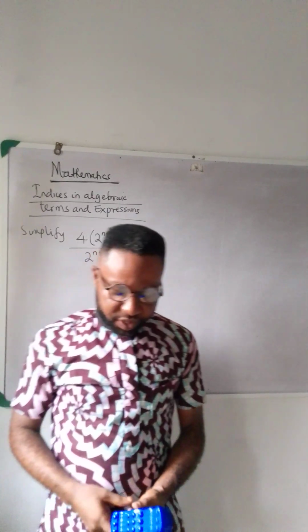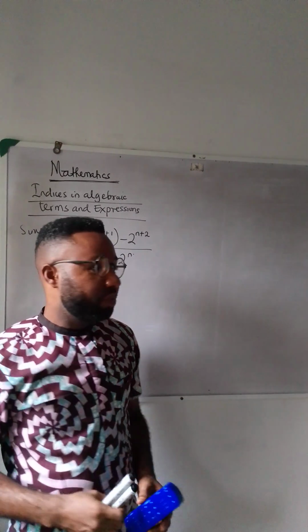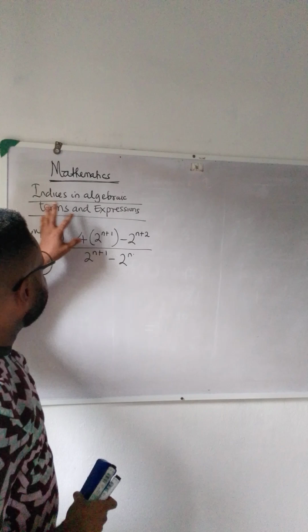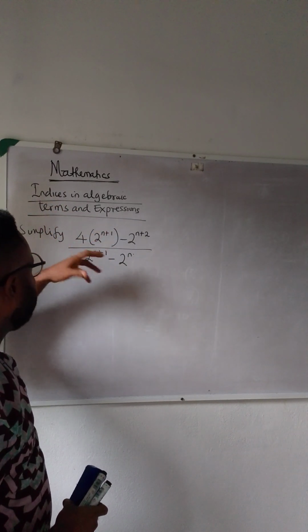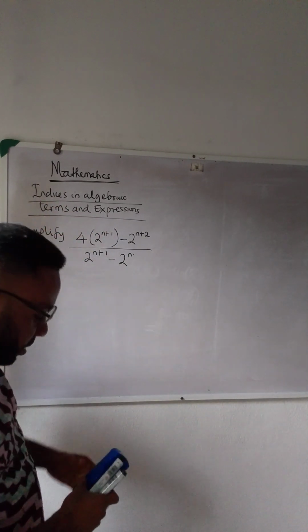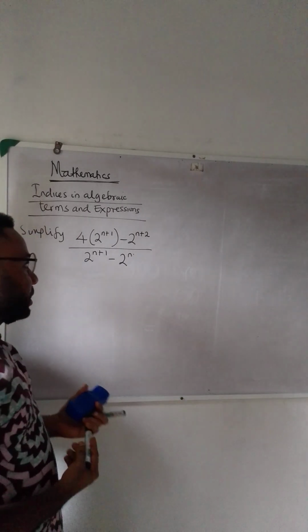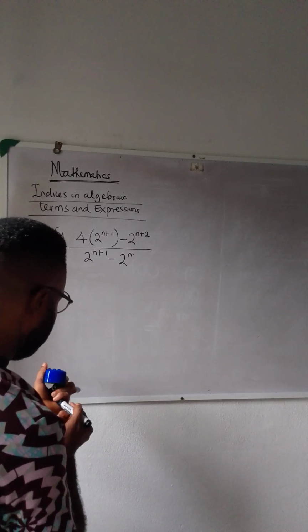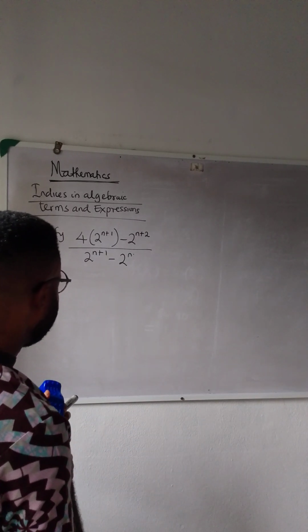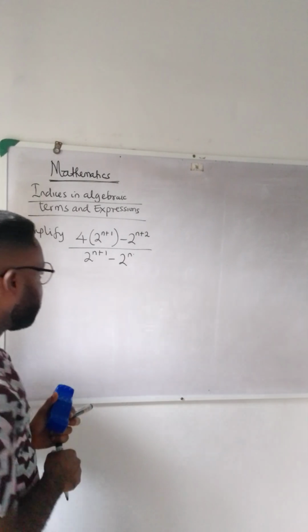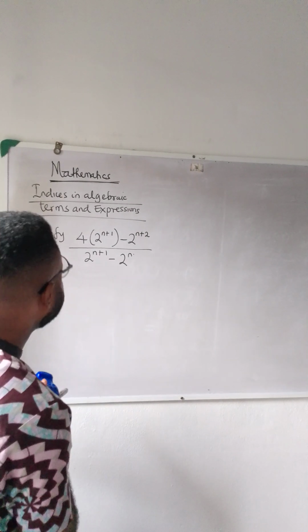Hello viewers, in this video I'm going to be showing you how to solve initial problems that lead to algebraic terms and expressions. So we have this question: 4 into 2 raised power n plus 1 minus 2 raised power n plus 2, divided by 2 raised power n plus 1 minus 2 raised power n.